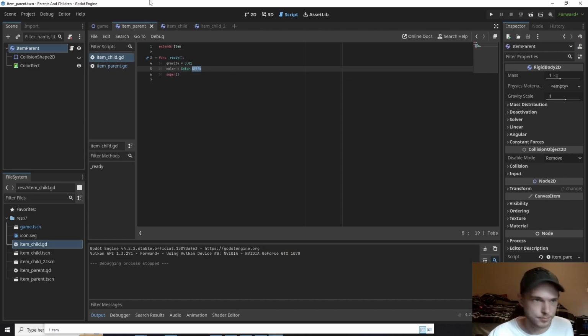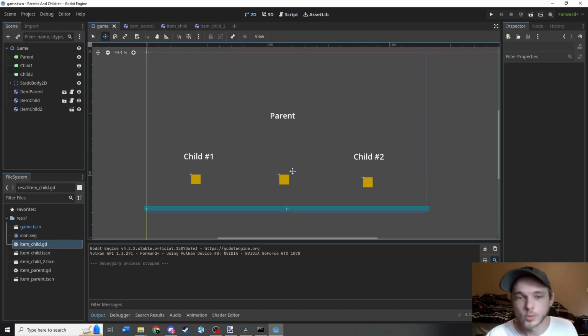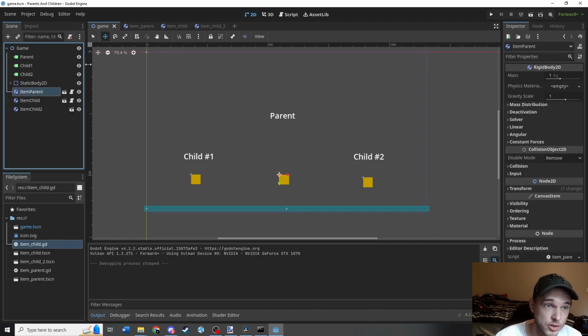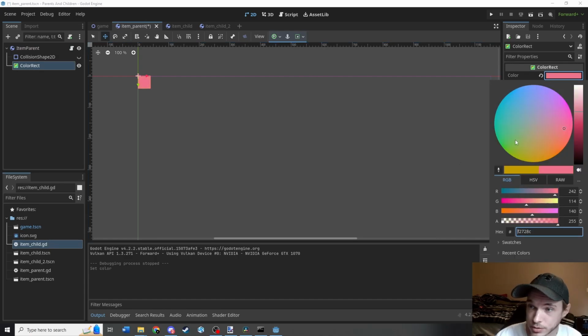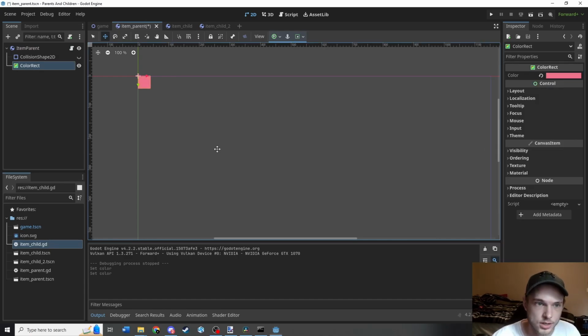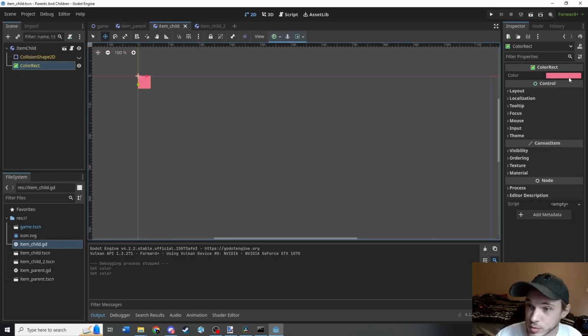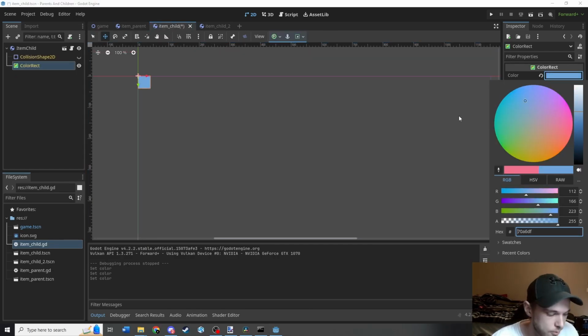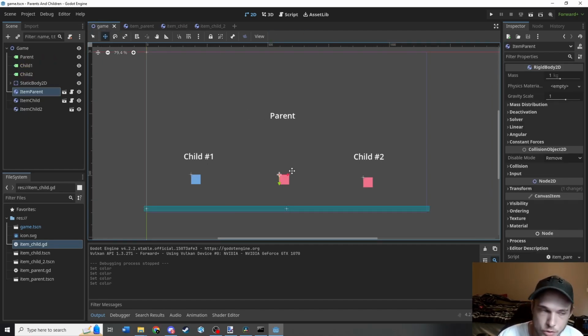So let's bring it all back around. All together now. Let's go over to our game scene so we can visualize it real quick. We have a parent, a child number 1, and child number 2. When we change properties of the parent, if they're not set on the child, then they get changed on the child as well. However, we can change properties of our child without affecting the parent and without affecting other children. And we can enhance this by using scripts.